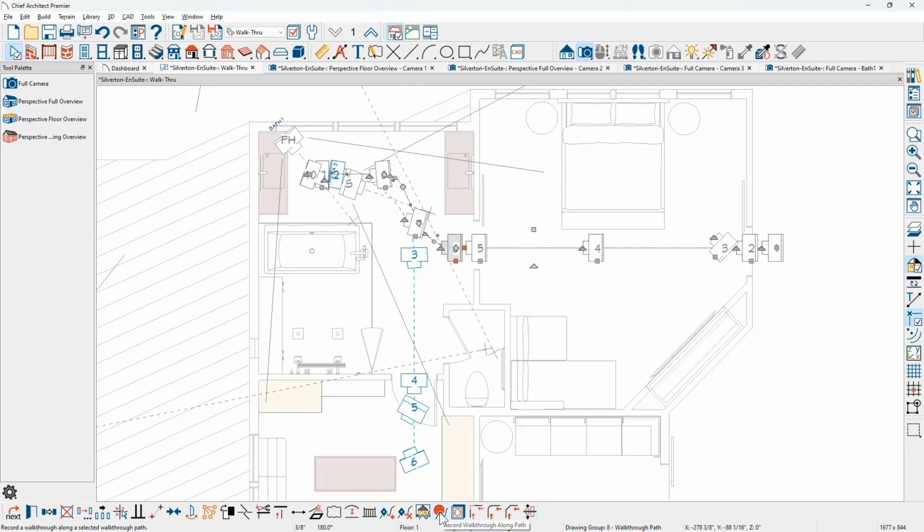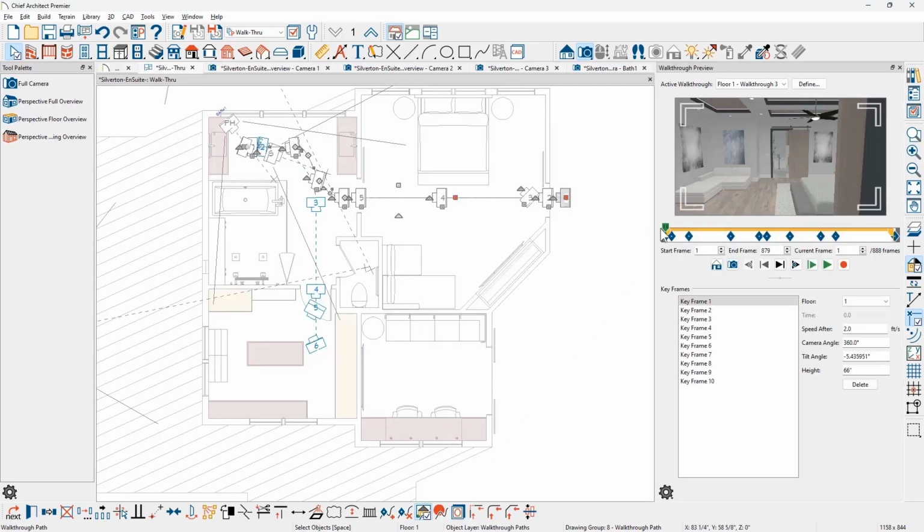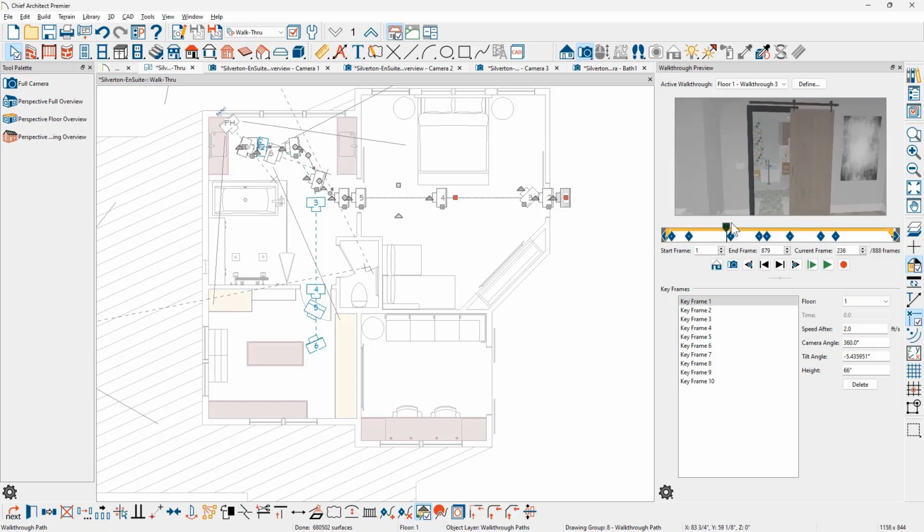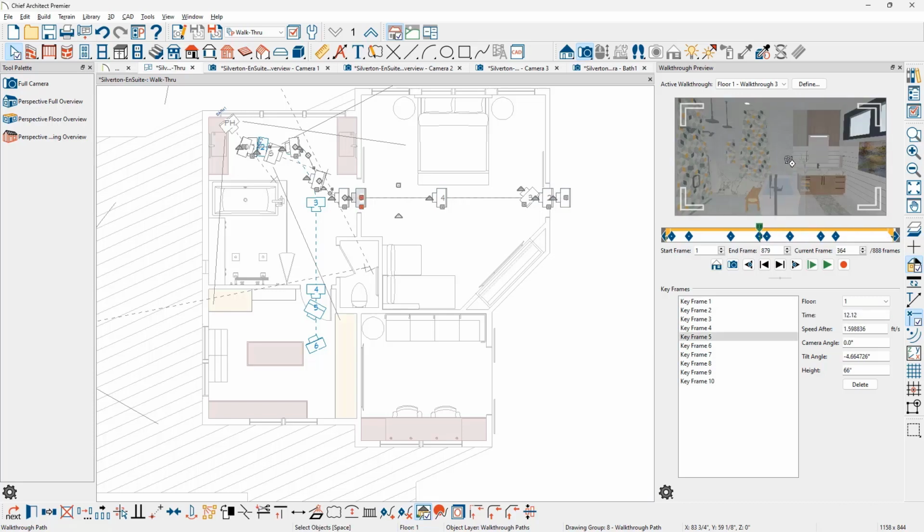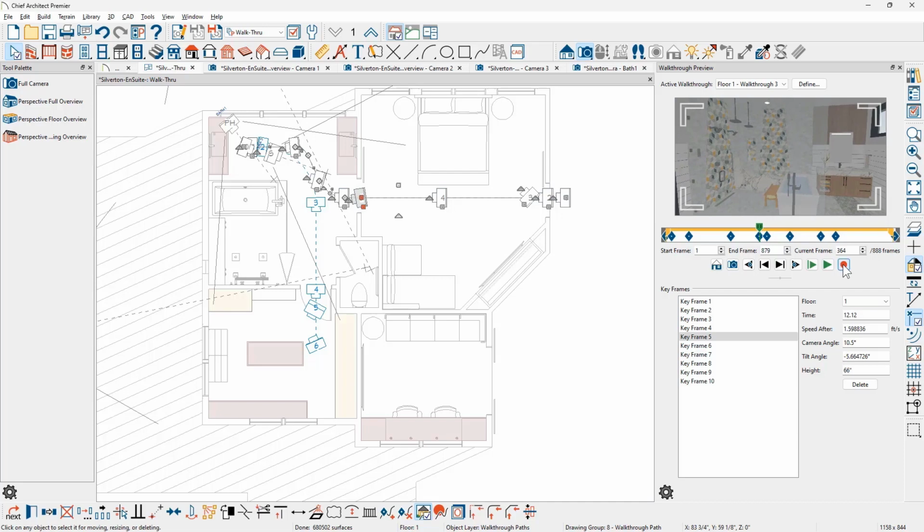the preview panel. The nice thing about the preview is it allows you to move along the path and investigate exactly how that movement is going to occur. You can adjust it in this view as well if you want to rotate the camera and move it around, and then the record button will allow you to record it. You can choose your camera if you want to actually export this at a high resolution.